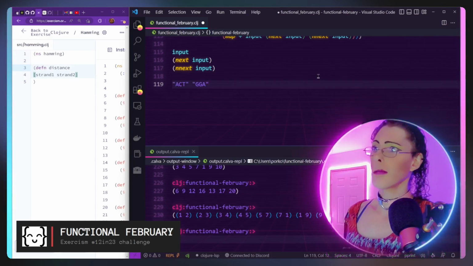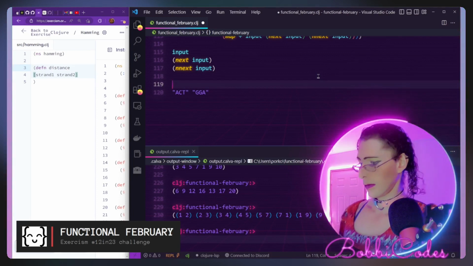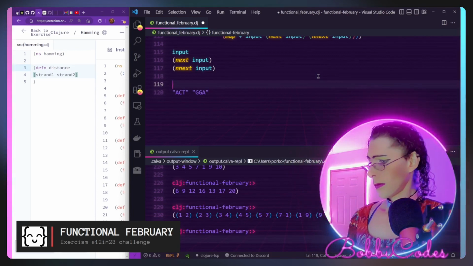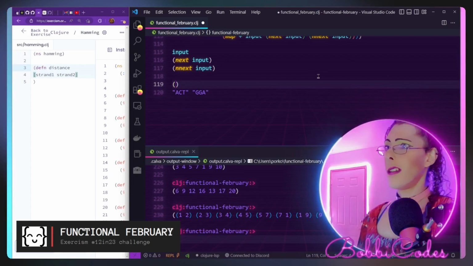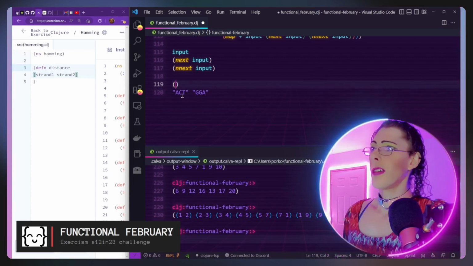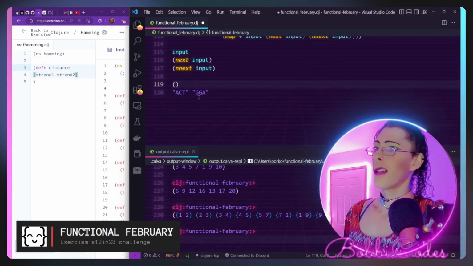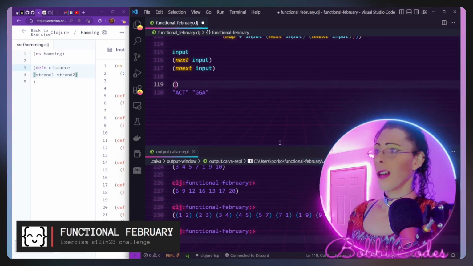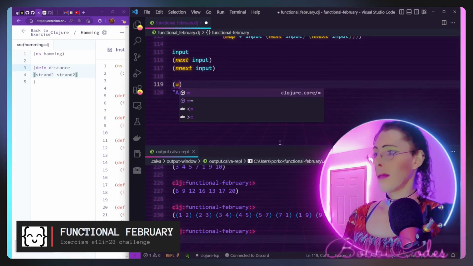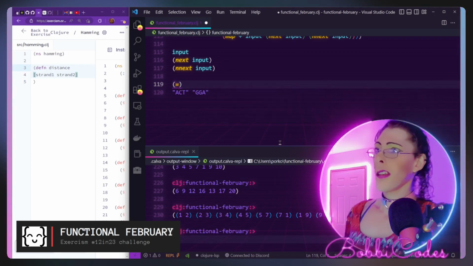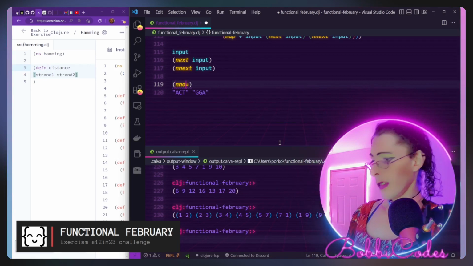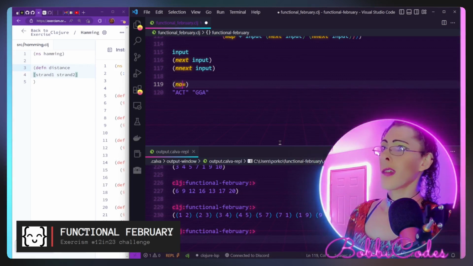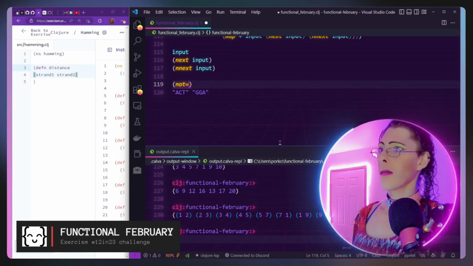So let's say we have these two strings, and we want to see if a letter from each are equal. Actually, we're going to check if it's not equal, because we want to find out if they're different.